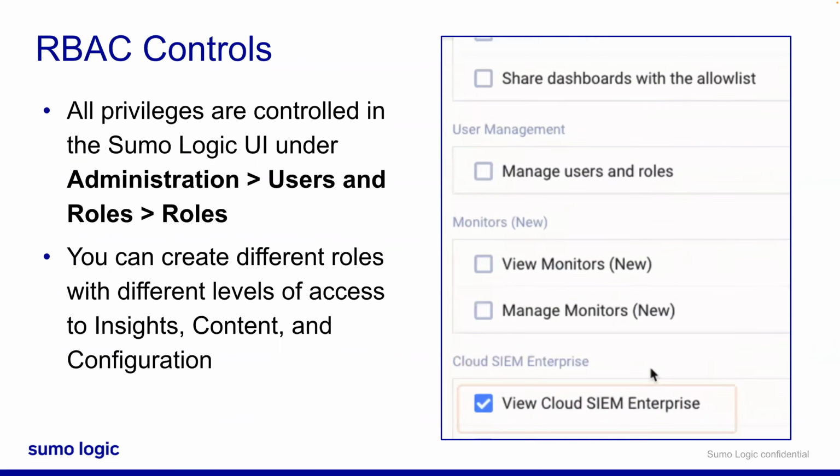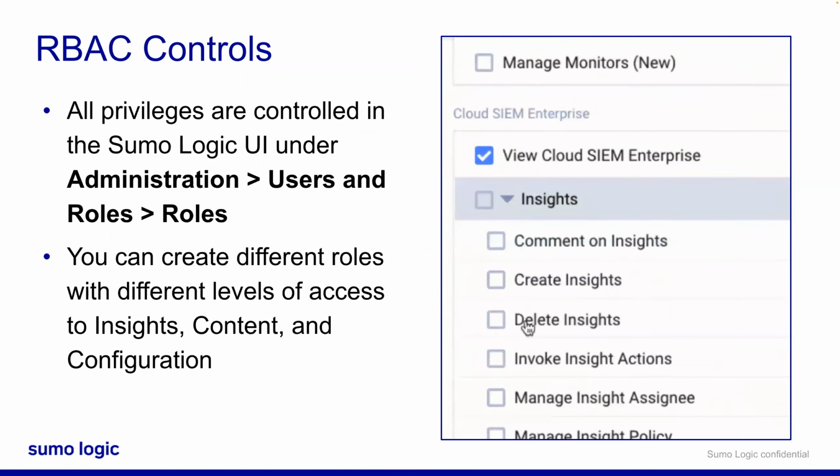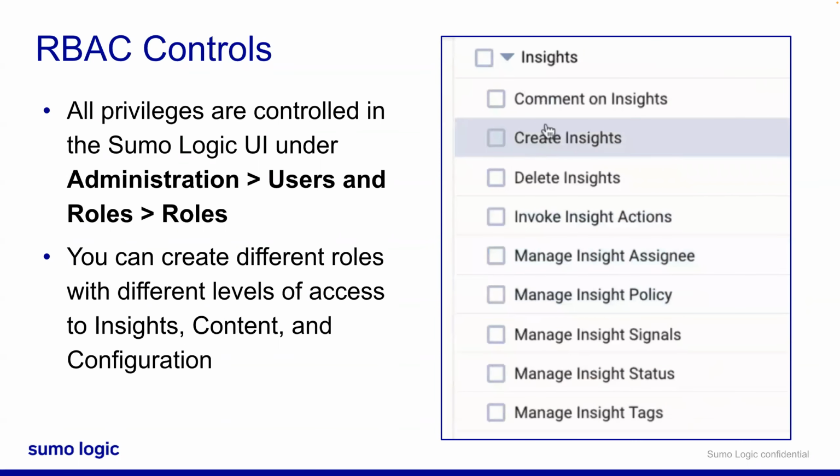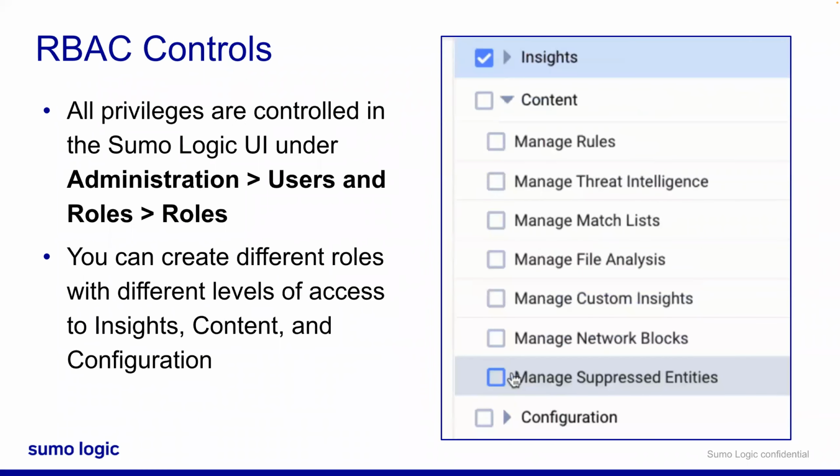Now, the most basic role in Cloud SIEM is going to be view, and you see that right there. This level of access provides, kind of as it sounds like, view-only access to Cloud SIEM, but it is a prerequisite to all other access levels. So as an administrator or an account owner, you might want to have some of your users have access to Cloud SIEM, but not others.